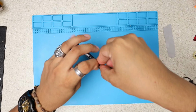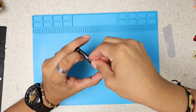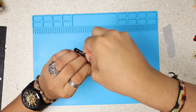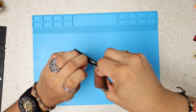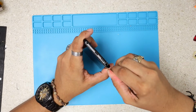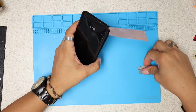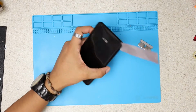All right, I'm 100% sure this is plastic, as I mentioned. Wow, I can't believe it. I didn't even know. That's a real surprise for me. I was going to say glass, and this is not glass. This is like a thick plastic, same as the old back cover plastic, but they just make one solid back panel.